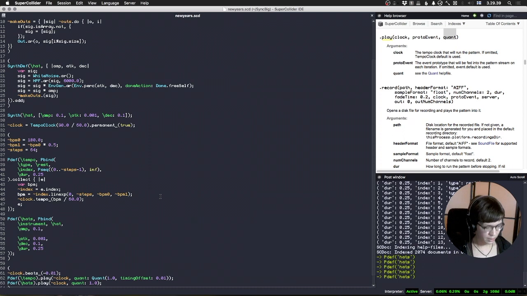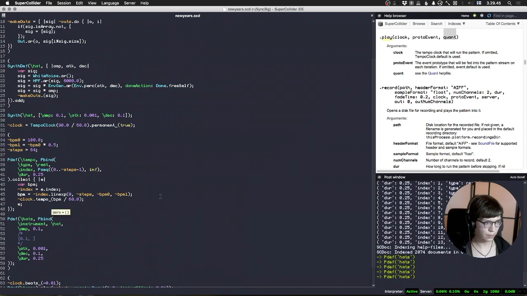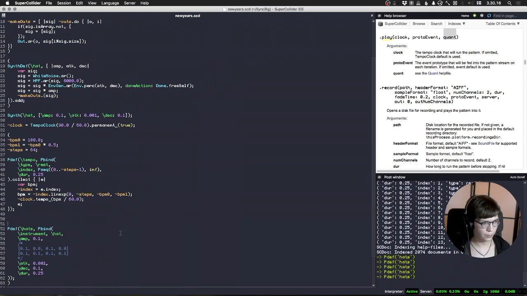We'll want our amplitude to go from something like this to this over the course of the 64 steps.